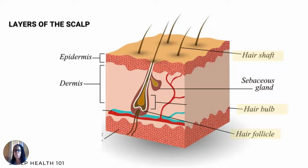We're still on the dermis and the epidermis, but the next piece of this that I wanted to talk to you about is the follicle. If you can see from the diagram where I have follicle highlighted, look at the white part. This is the place where your hair growth and reproduction take place. The follicle is the actual birthplace of every new hair.